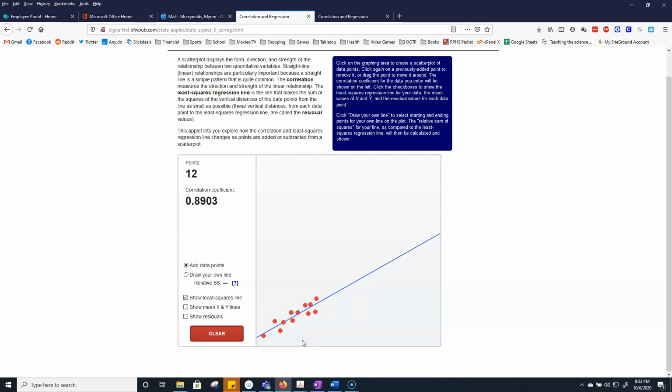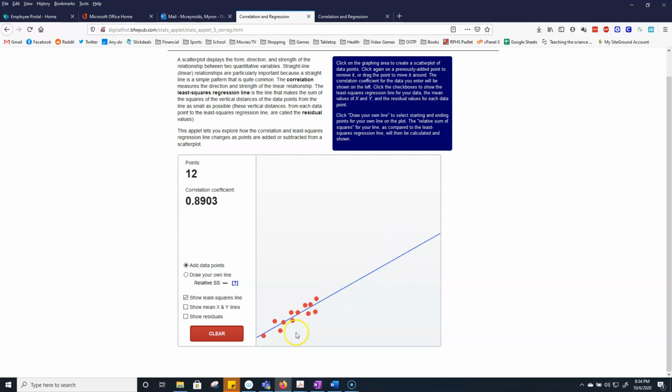You notice that? But if I take a point and stay about the same distance from the line, let's go way out here and get an x that's way far away. Watch how much it influences it. It brings it almost all the way down to it. That's called having high leverage. And you have higher leverage as you get further away from the mean of the x's. The mean of the x's really affects it.